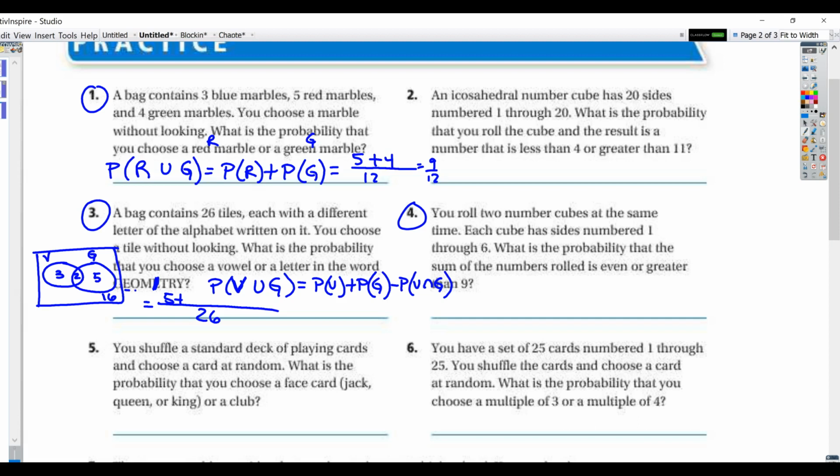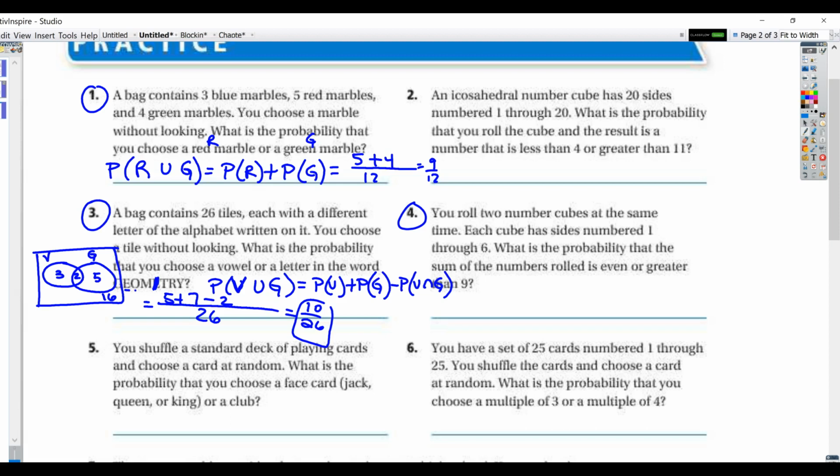Okay, if you have a letter that repeats, you're not going to consider that letter here because you have 26 tiles, and whether you get an E for this first E or for the second E, it doesn't matter. You still have the same probability of getting an E as you do an O or anything else. Kind of tricky, isn't it? So you really only have how many? 7 unique letters. And then what would I do? Subtract out the elements that are in both, so 2, and that gives you what? 10 out of 26.